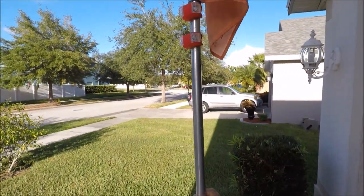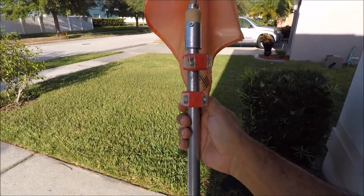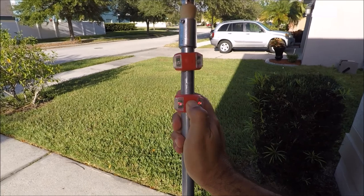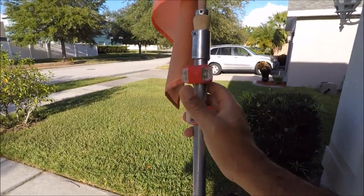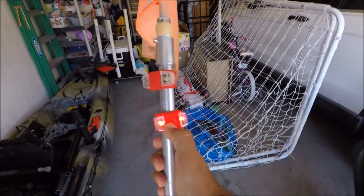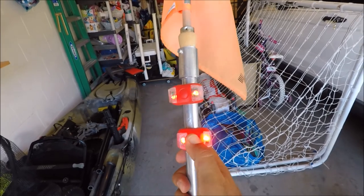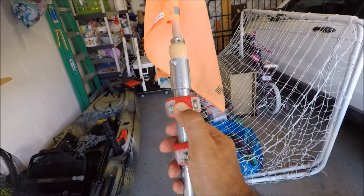So it's visible. I do have a couple lights, strobe lights right there. You just press on if you need to. It works. I don't really use it at night. That's just there, but if you need it, you could actually do it. See, like that. It blinks steady. So the next item, my go-to, is the Garmin fish finder.